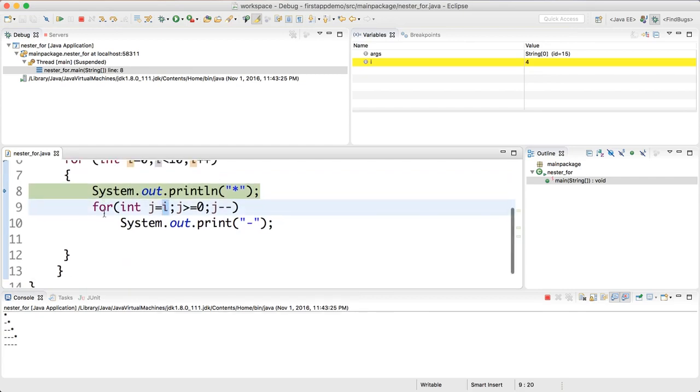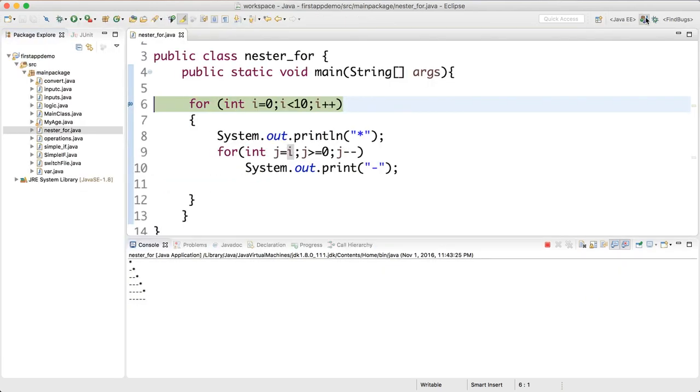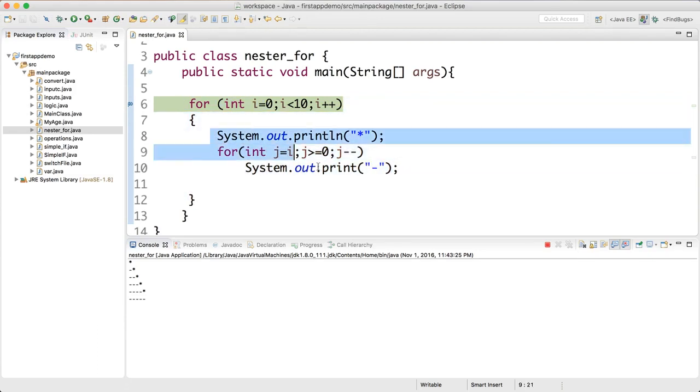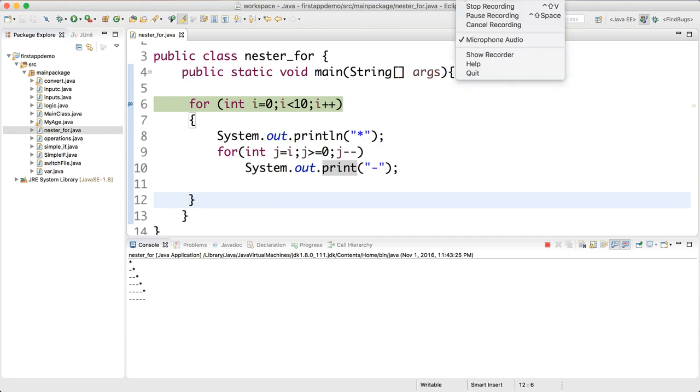I just want you to know from this video that anything inside the block, just deal with it as normal code. So don't think this loop will affect that loop. No, this loop has a block, and anything inside this block is treated as normal code. The inner for loop continues executing until it is done, then it goes back. Then when the outer loop takes its next iteration, the inner one continues executing, then goes back. This is the basic nested for. Here we are done, and see you next time.